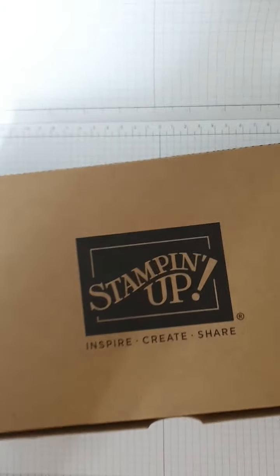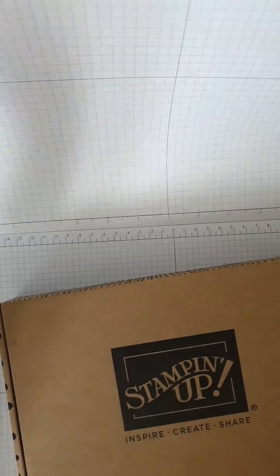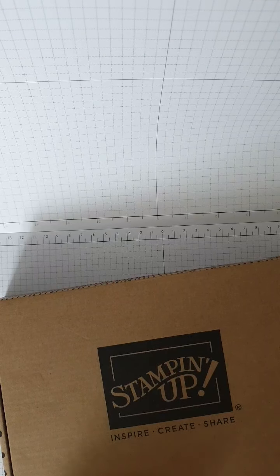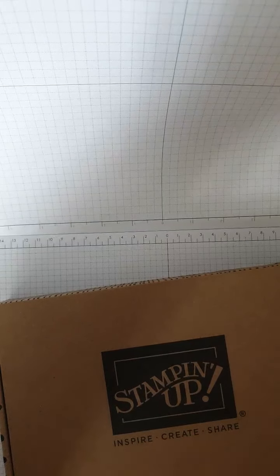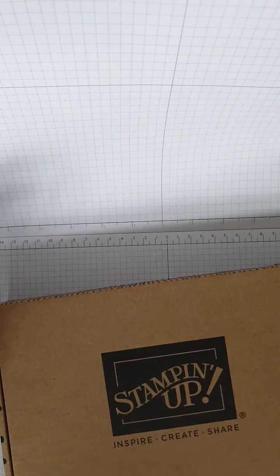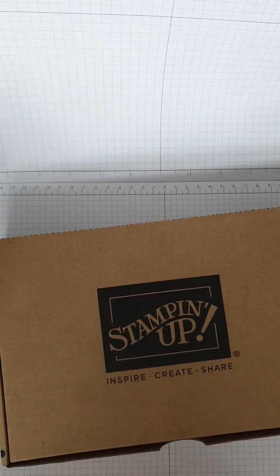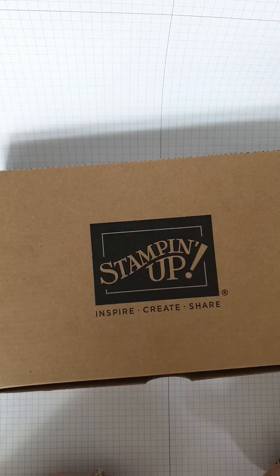Bear with me - hopefully I won't make you too seasick and this will work, fingers crossed. Here we go - there is a box, you can see the box. The stand isn't quite tight enough. I also have to plug myself in because my phone has decided it doesn't want to stay charged - it's only at 23%. Now that you can't see me I can open the curtains and let a bit more light in. Hi Kay from North Carolina - wow, that's a long way away!